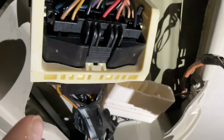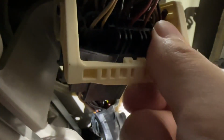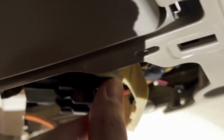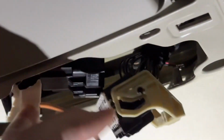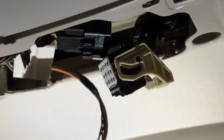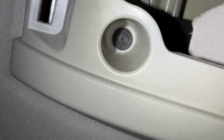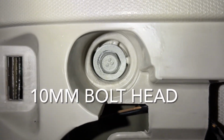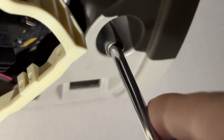Then here, there's this tab right here, push that in. This comes loose. Like that, okay? Now, we're going to have to remove that Phillips head screw right there. And then you've got a bolt on this side. All right, so Phillips head screw.